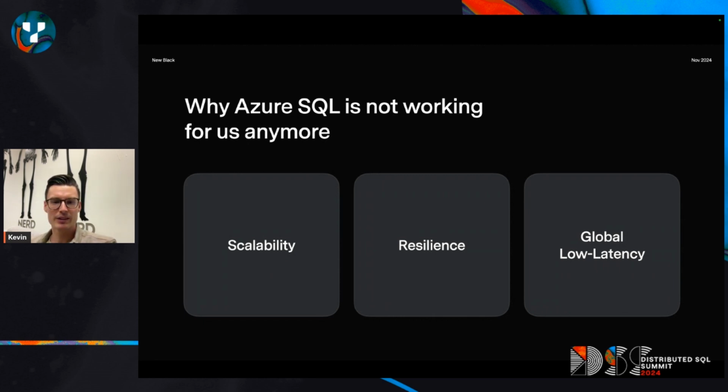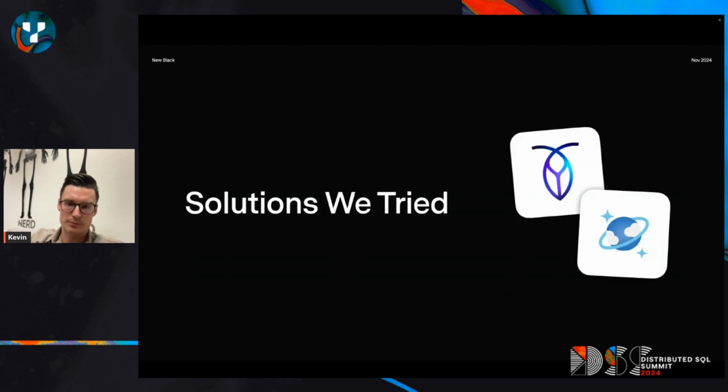Then another key point, global low latency. Right now we're essentially tied to a single region, which means if we have a customer that's running in Japan, that's already a huge latency hit. We can host our application there. That would bring the pain down a little bit, but we still have to make those round trips back and forth to the database that might be running in Europe, which is a big latency hit that we also don't want to have for our customers.